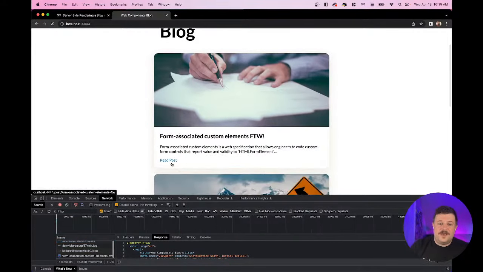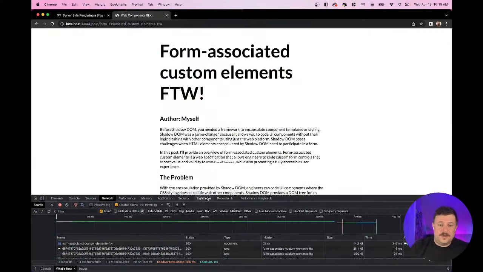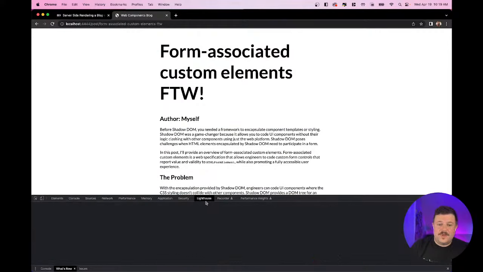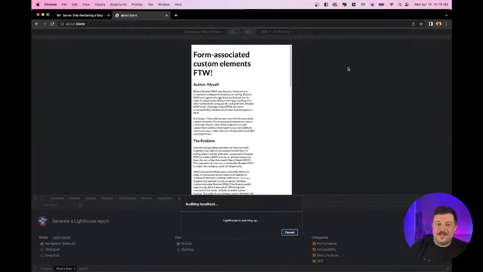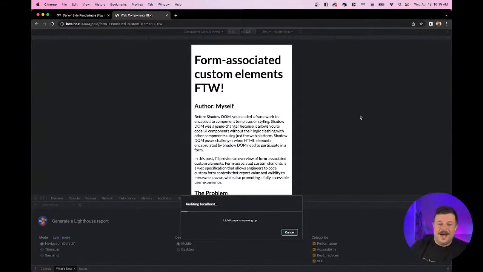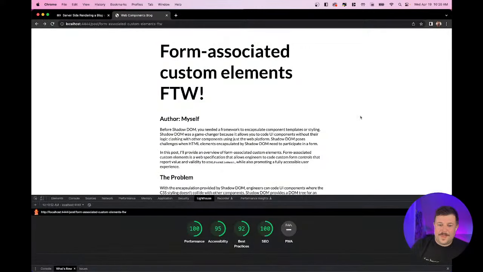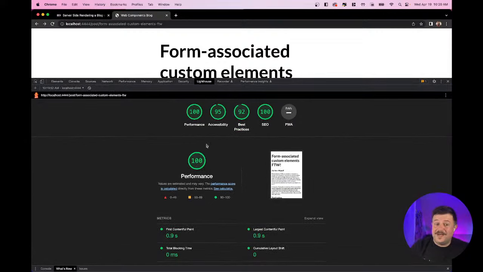But if we go in here to a post view, and we go into Lighthouse and we analyze the page, let's see what we get. There we go. There's some better performance scores, right? We got 100% performance score with that.